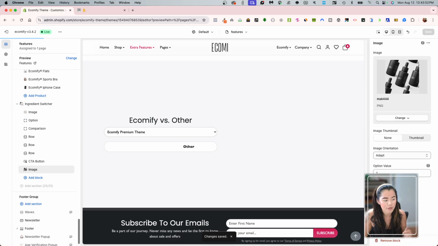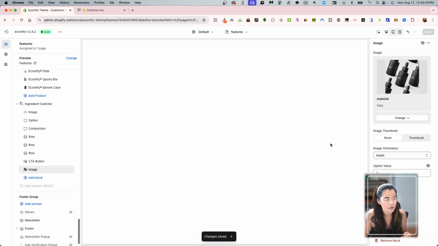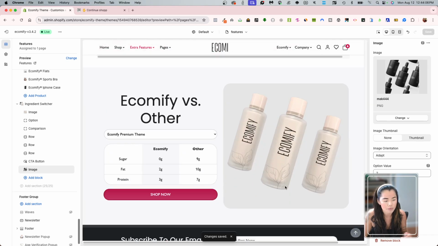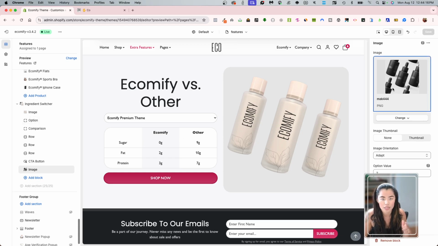Once I click save, once it loads, sorry, I don't want it to be 1 because I already have it as 1. So I need to change it to number 2. Give Shopify a little bit to update with that. So now this means that when I have another option, it's going to show this model, because I've set it to option 2 display. So everything that you want displayed in option 2 has to be displayed in the option value as 2.